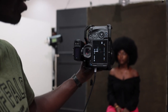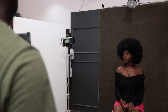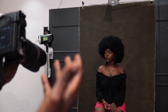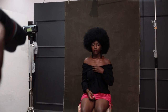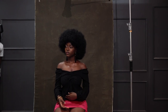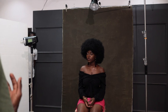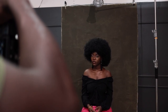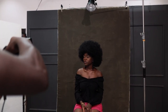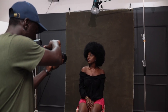I'm going to take a shot right now. And as you can see, it is dark. I can go higher on my shutter speed if I want to darken the background, or even increase my aperture from 1.2 to, let's say, 1.8. But I want as much shallow depth as I can, so keeping it at 1.2 is fine. Even though we have a little bit of contamination, it's not enough to really influence our shot, so I will stick with this. I'm going to take my trigger and turn it on. Right now, the light that's going to go off is our hair light. So yes, please keep that pose.